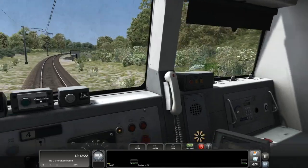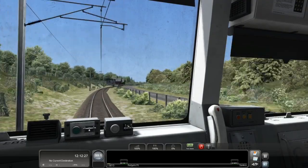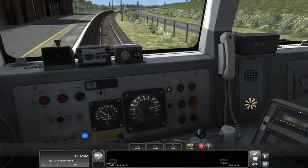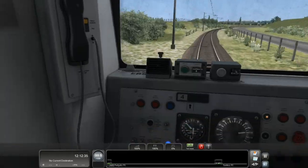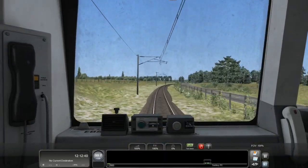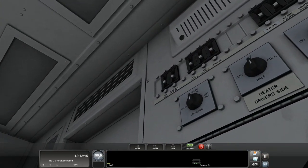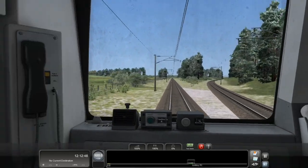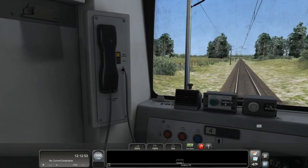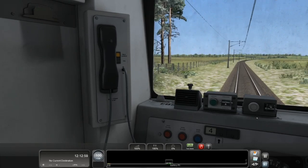This class 321's by Armstrong Powerhouse, and then obviously there's a Dovetail Games one. So I'd go for the AP one, because you've got more liveries and better, more authentic sounds with the AP one than the Dovetail Games one. I own both of them, but I had the Dovetail Games one first, in the original first Capital Connect livery. And now I've got the 321 for AP, and I prefer this one, because there's more liveries. You've got the original London Midland one, Abellio ScotRail, SPT, different liveries.